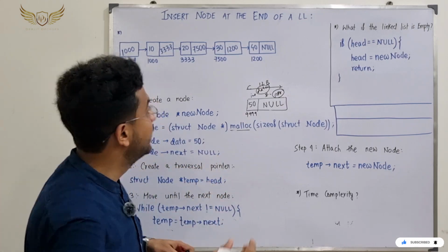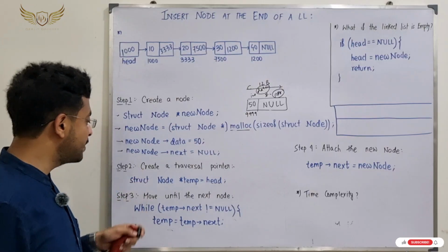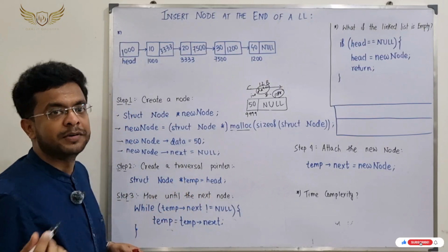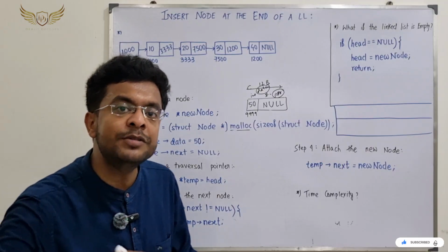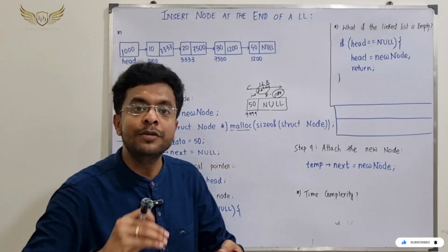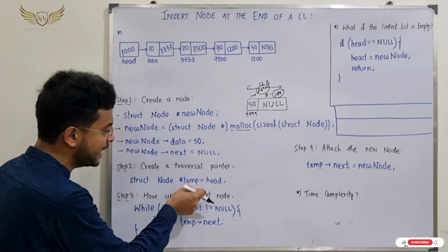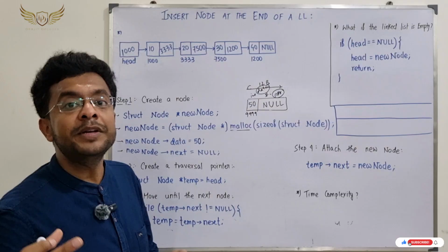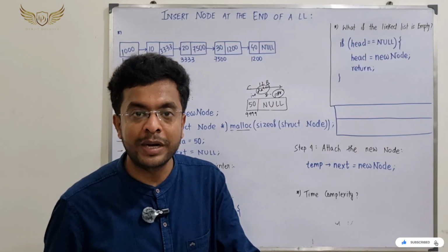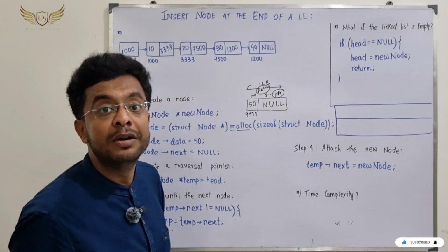Because what you have said, head is not enough. We need to traverse to the end of the list. What is this traversal pointer? struct node star temp. Using this temp, we will be traversing. As we have said, we can traverse using head as well. Whenever we have traversed the linked list, we have said that we can use the head pointer to traverse. But why are we using temp? Because head is a very vital thing. If you want to work with head directly, it becomes risky. What if we lose head? Then we will be losing the entire linked list. We cannot risk that, right?